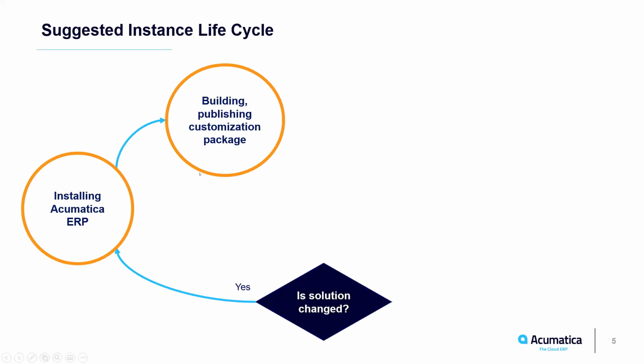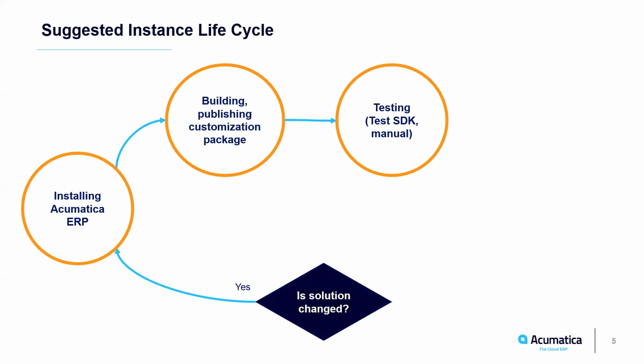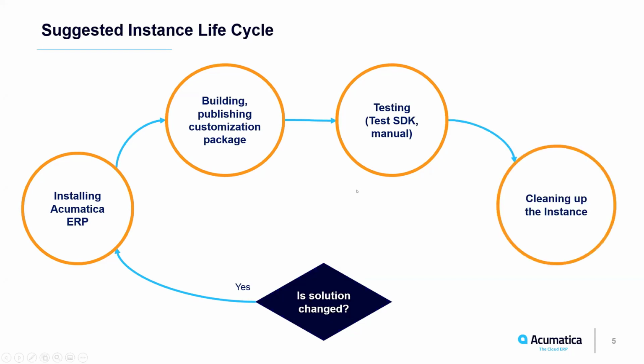And after all is done, you can run your automated SDK tests. Maybe the instance could be given to the QA team to perform some manual checks, etc. And after having the results, whether they're good or not, the instance should be dropped and all data removed. So this cycle should be repeated when you're performing tests for the next release of your solution before you give it out. So this seems to be simple.